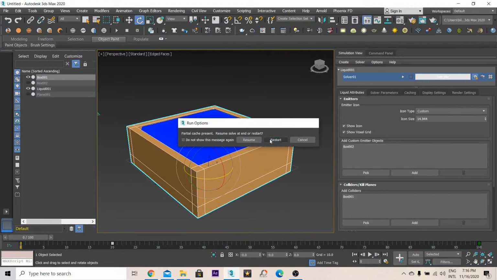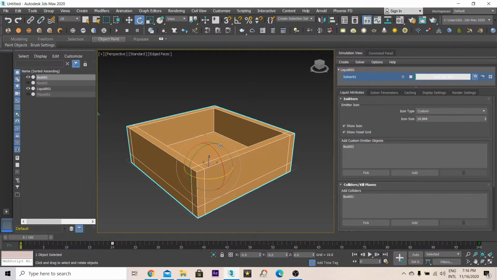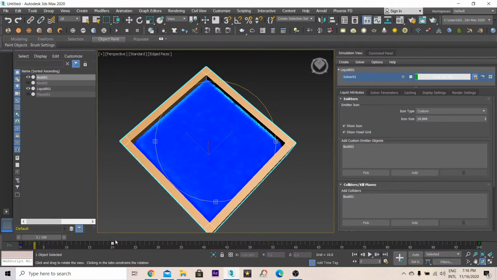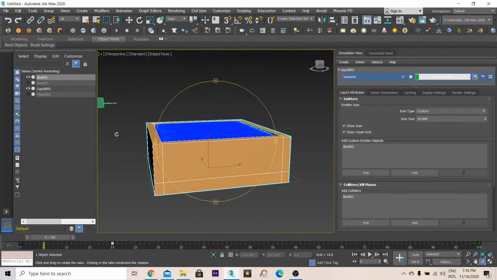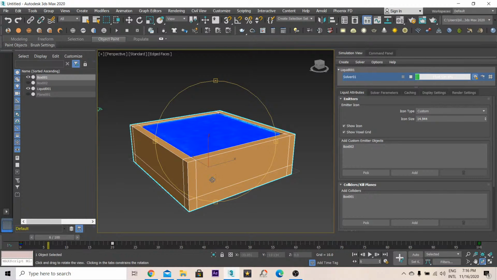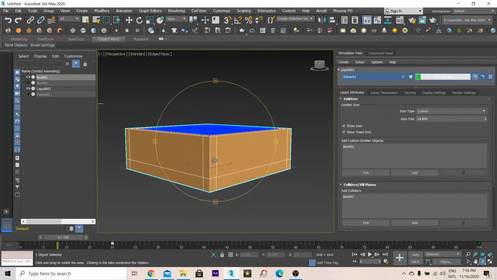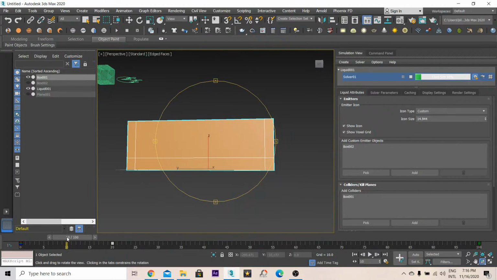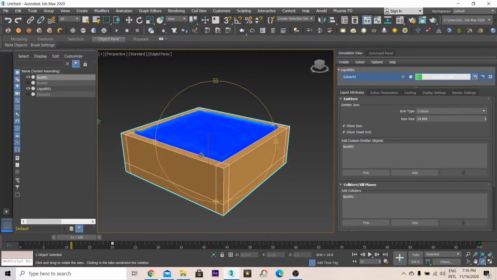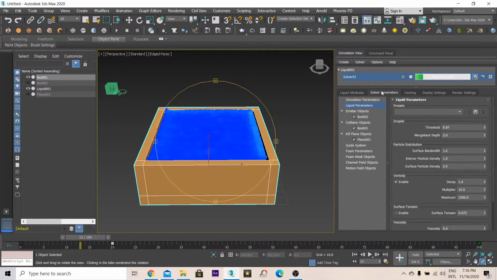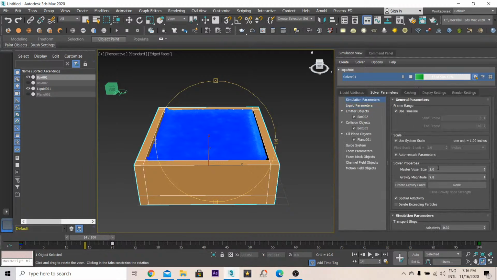Okay, now let's restart it. So the thing is, it is simulating, and when it reaches 20, this box will rotate. So the water will also react with that. So now I am just waiting for this to reach here. You can see the size of this one. It depends on this value.